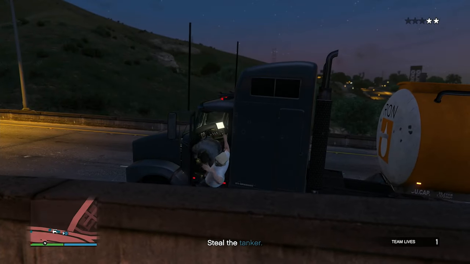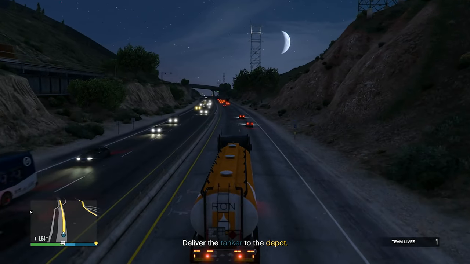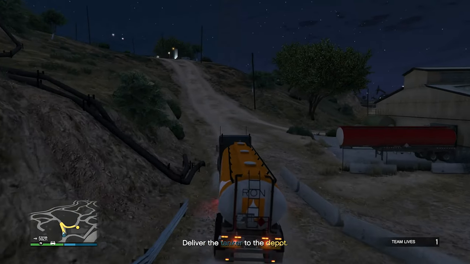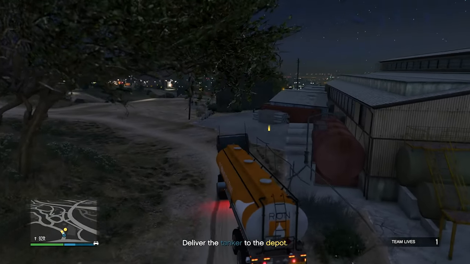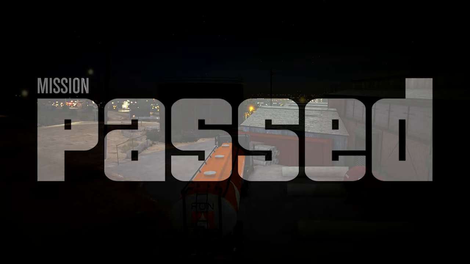I assume we have to lose the cops again. Oh my God, can I actually remove my wanted level? I didn't think I could call Lester to remove my wanted level during this, but I guess I can. All right, so I've made it back to the depot and we're seeing right here that the story is progressing a little bit because we now have 2 gas tankers that we have delivered to the depot. And there we go, mission passed.